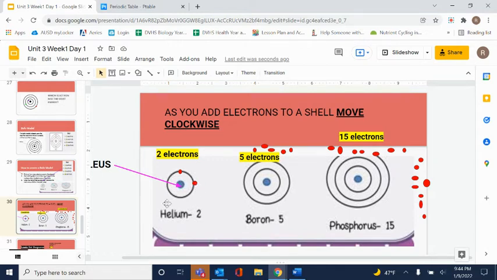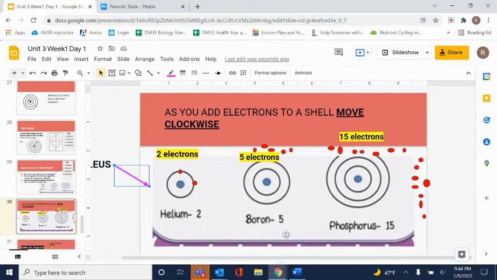So this is the picture, and I'll move this pink arrow. This is the Bohr model for helium. Completed, this is how it should look. Remember, I went clockwise. 1, 2. I separated them. Let's do it again with one that has more.